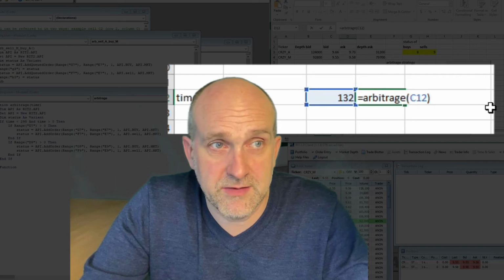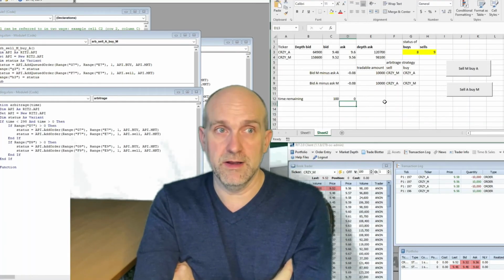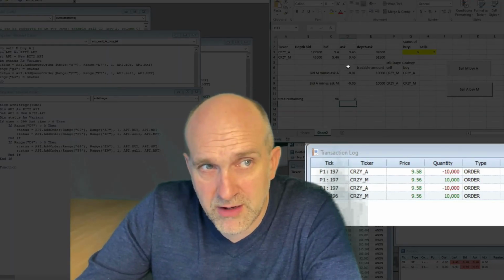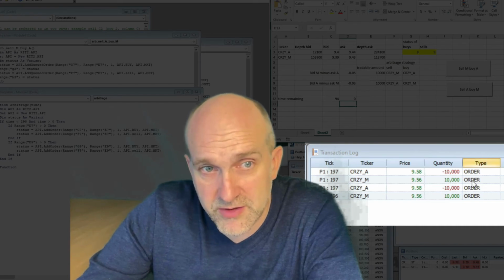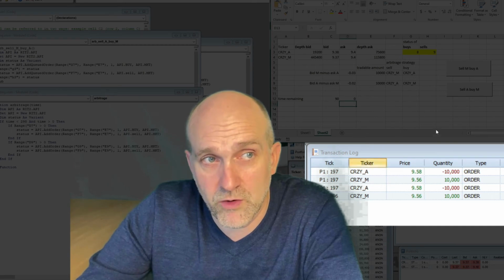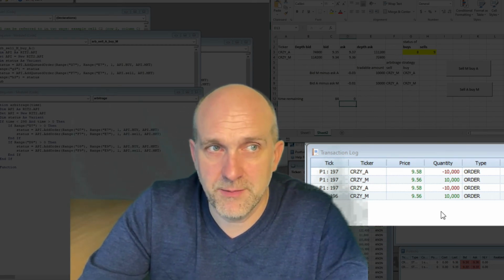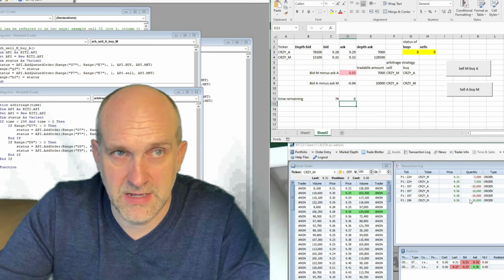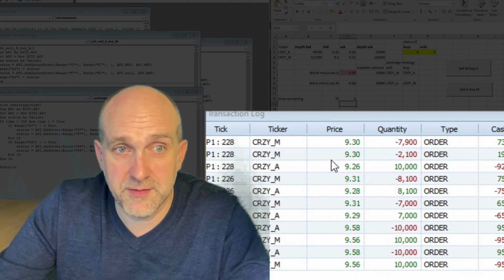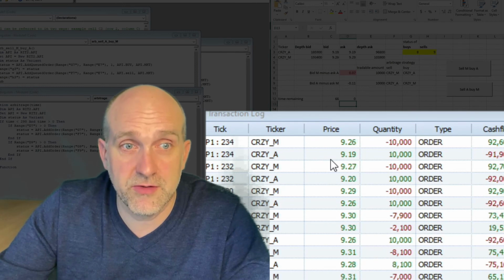And now as I press the enter button, you'll see that this function is now running. And you can see that if this here turns red in one of these numbers, then you should see that transactions occur, because at that point what should happen is that the system submits orders. So let's be a little patient and see if something happens. As you can see now, this number has turned red and the system keeps submitting orders. Why? Well, because they're profitable, and it does this for as long as it can.